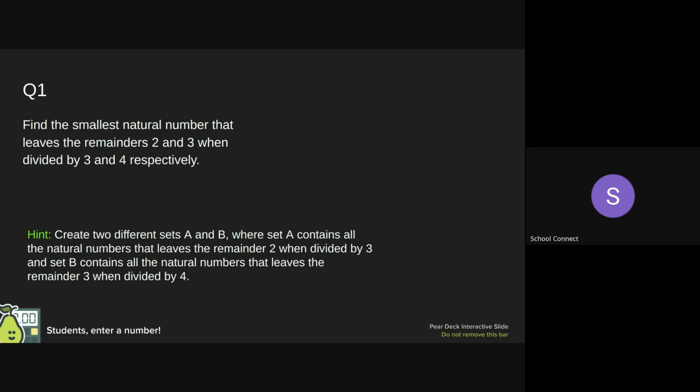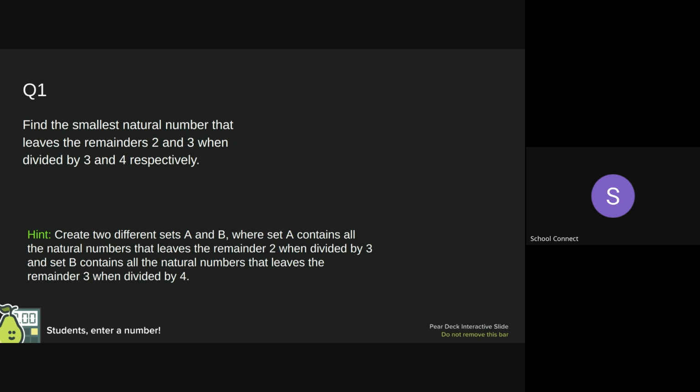Okay, so you can take some 3 minutes time, and a hint is also provided to you. What you have to do is create two different sets A and B, where set A contains all the natural numbers that leave the remainder 2 when divided by 3, and set B contains all the natural numbers that leave the remainder 3 when divided by 4.